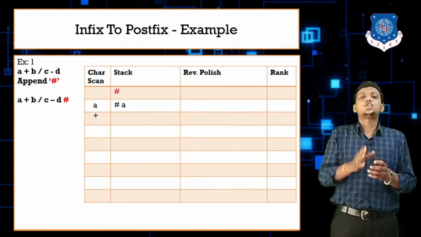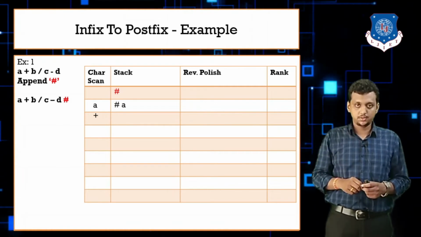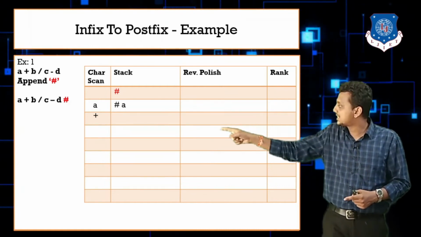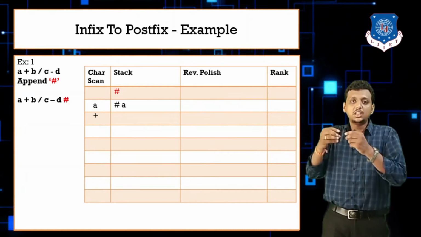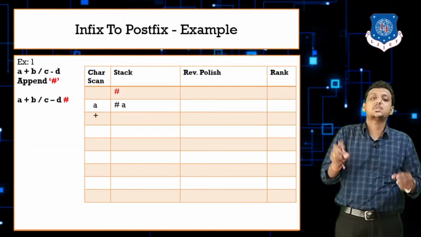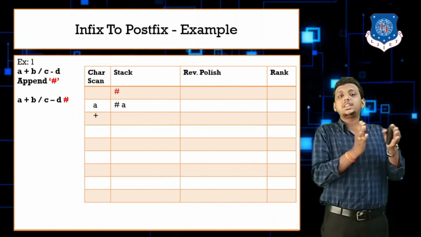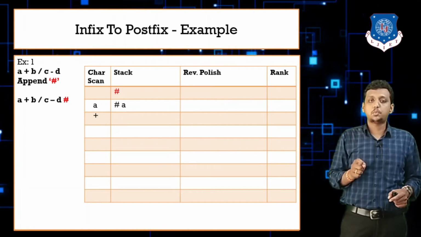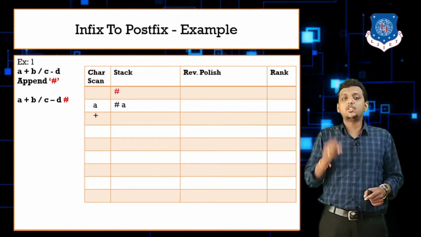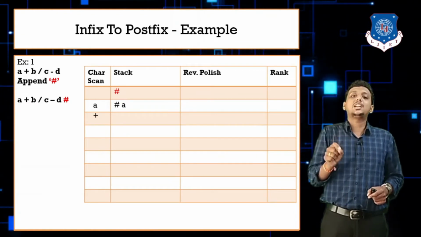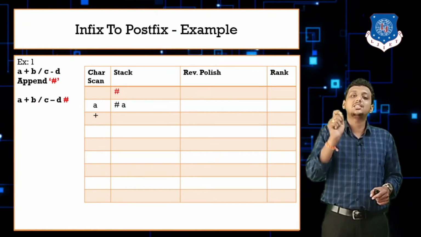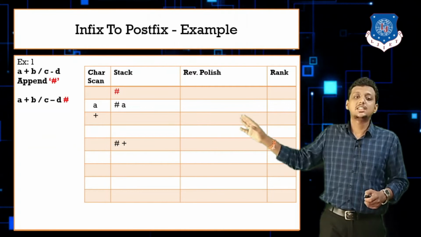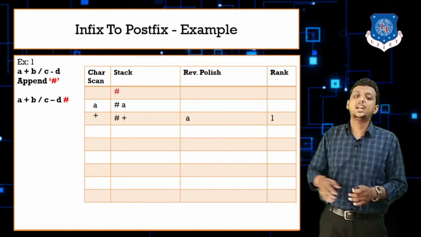That's why we need to perform the pop operation. So in the first cycle we are popping something from the stack. A comes out from the stack and is concatenated with the reverse polish, which has nothing in the starting, so it is null. Null is concatenated with A, the whole expression becomes A only, and whatever you have in the reverse polish becomes your rank. A is a variable, and the variable has rank 1. So we have reverse polish A, and at last rank 1.